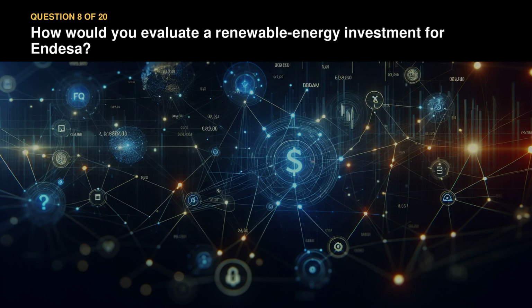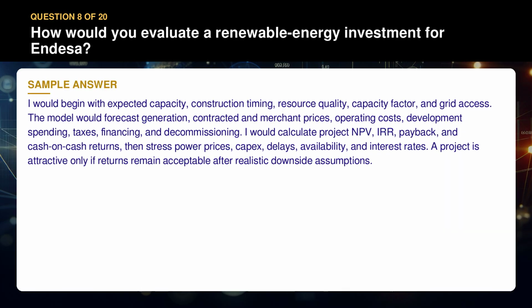Question 8. How would you evaluate a renewable energy investment for Endesa? I would begin with expected capacity, construction timing, resource quality, capacity factor, and grid access. The model would forecast generation, contracted and merchant prices, operating costs, development spending, taxes, financing, and decommissioning. I would calculate project NPV, IRR, payback, and cash-on-cash returns, then stress power prices, CapEx, delays, availability, and interest rates.